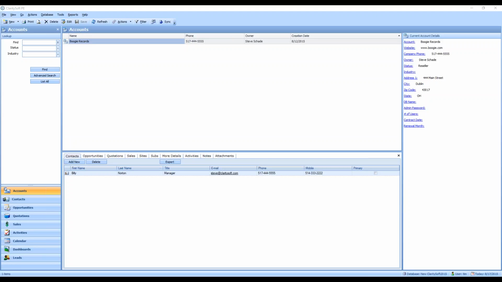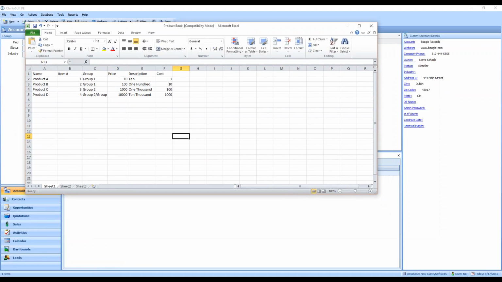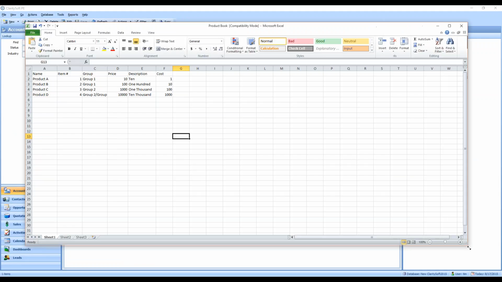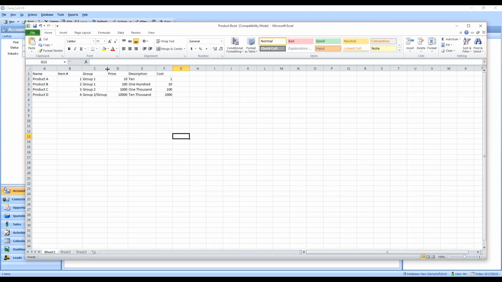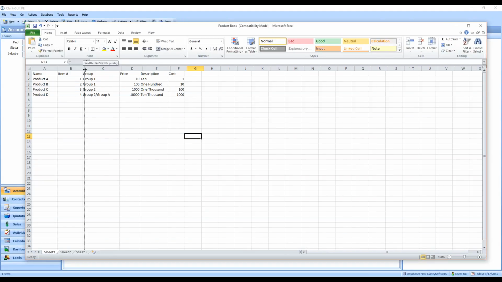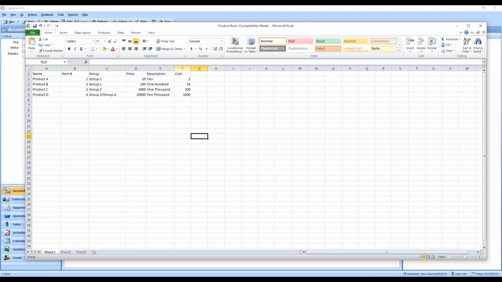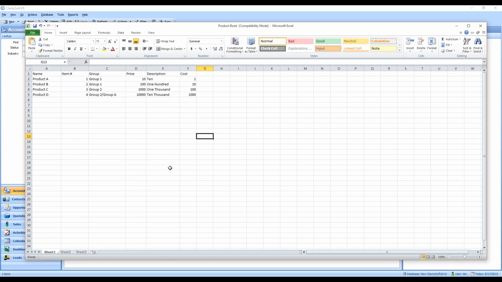So the first thing we're going to talk about here is importing products and services. I like to start there because it's nice and simple with only a few values here. So I'm going to bring this spreadsheet over. Hopefully you can all see my screen. If not, you can try disconnecting from the webinar and reconnecting. Oftentimes that'll fix the issue. But let's just walk through the spreadsheet here.